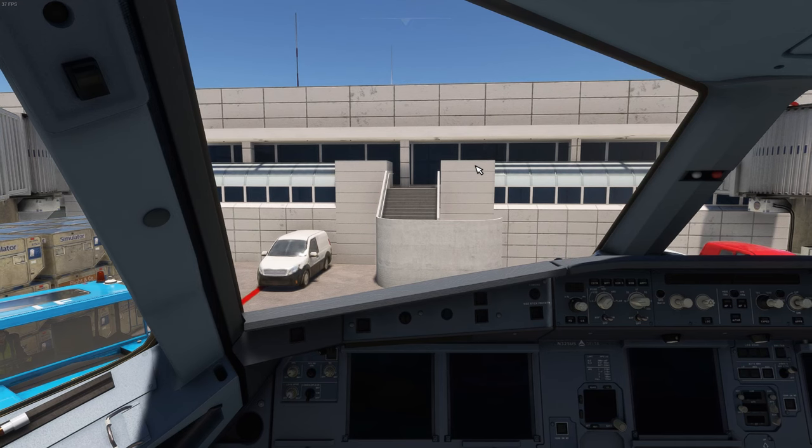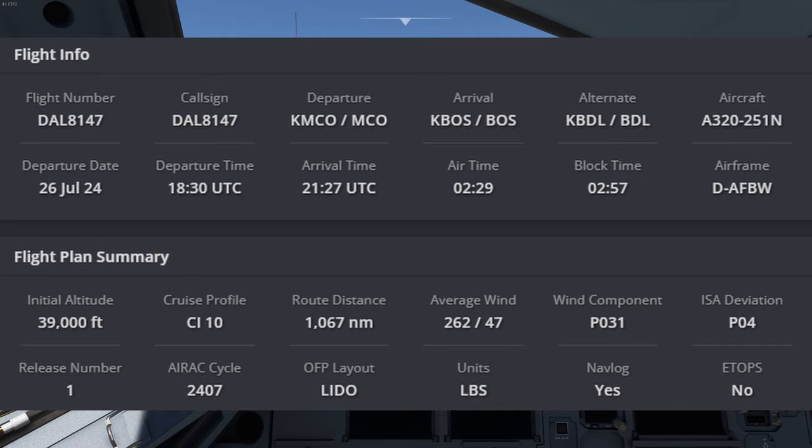All right, welcome back. Today we are in again the FlyByWire A320neo. Same call sign as last time, Delta 8147. We are going from Orlando to Boston. Airtime is around 2 hours and 30 minutes. Our cruising altitude for today is 39,000 feet.